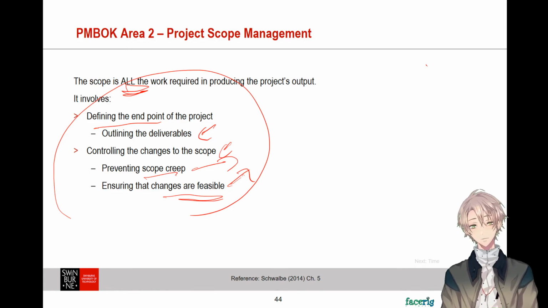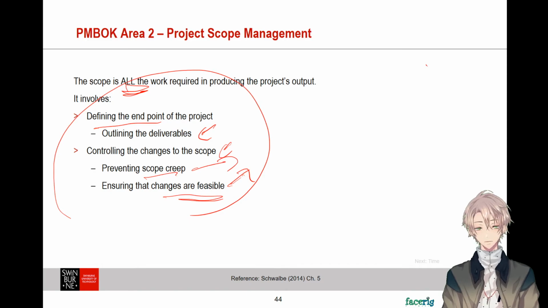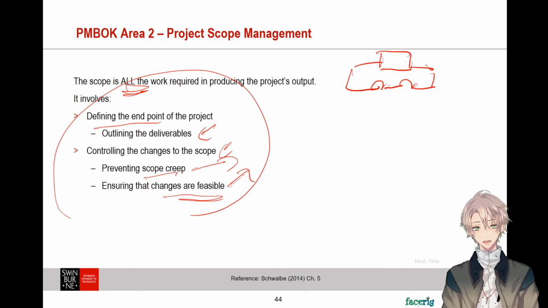Scope creep occurs when stakeholders start to understand the potential of the project and have brilliant ideas on how slightly tailoring the project will enable it to meet new objectives. Okay, for example, you have a car over here. Your client asks you to build a car, and then your client says, that car you can always add wings and the car can fly.